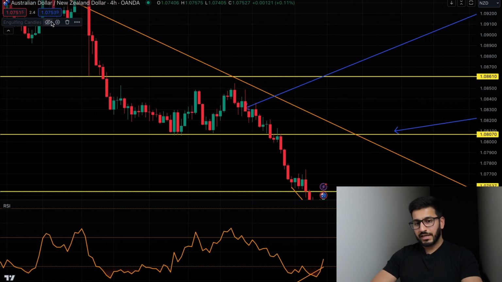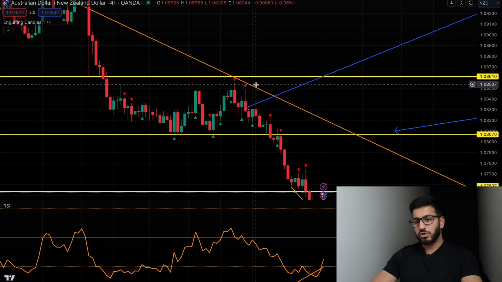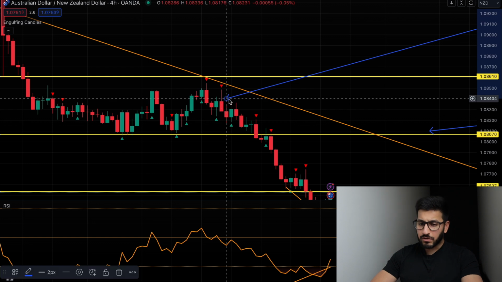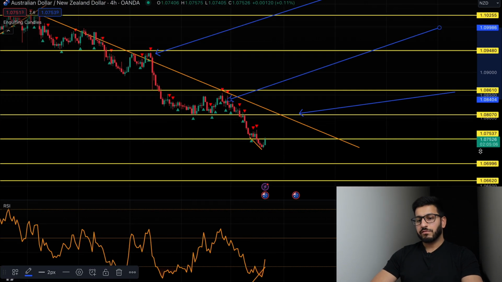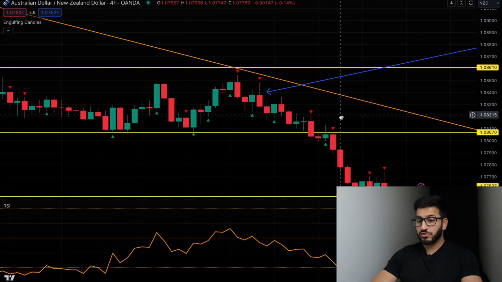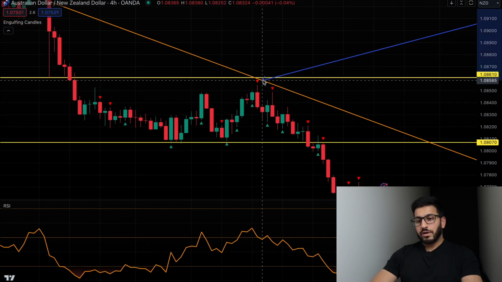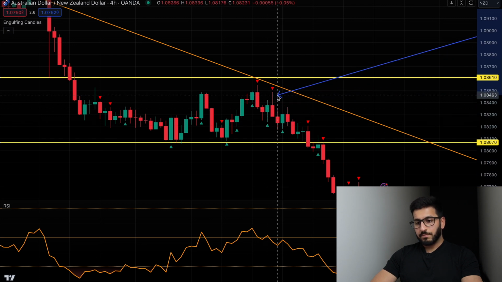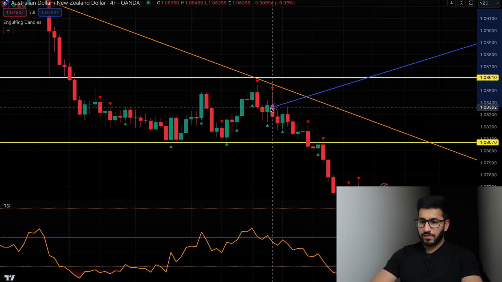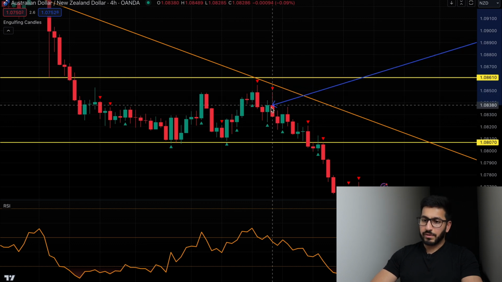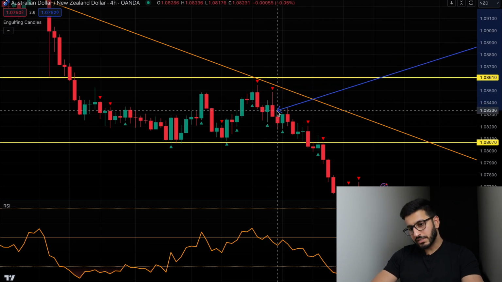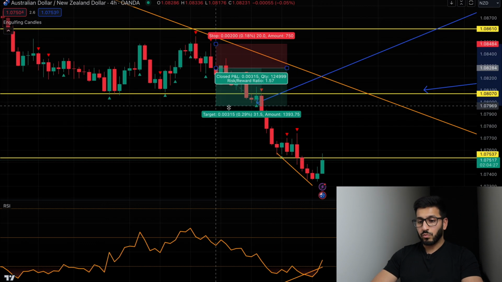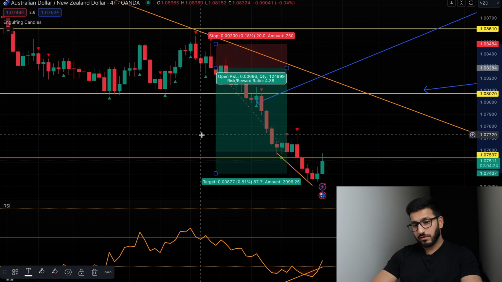You can use this indicator called engulfing candles and it'll show you what candle has engulfed the previous candle. So for this one, because we are in a downtrend, we are looking for bearish candles. Once I zoom into that, this tells me at this point sellers are stronger than the buyers. One more time, RSI is going down. And this candle tells me again that sellers are stronger than buyers. So most likely we're going to go down. You take your short position, place an entry about 20 pips, and then wait for the trend to give you whatever it wants to give you.